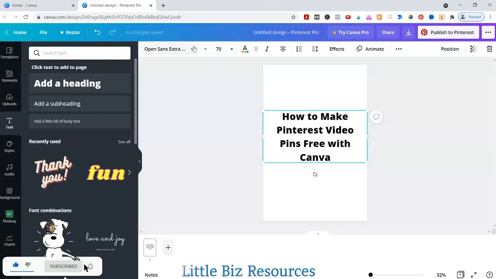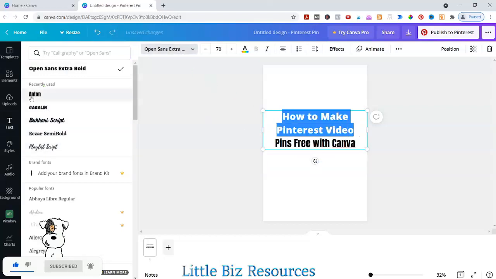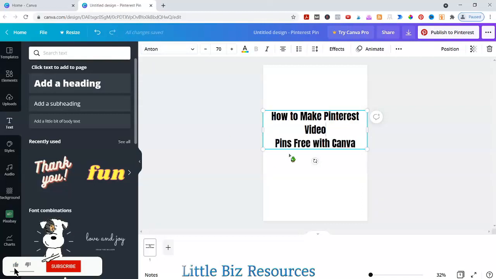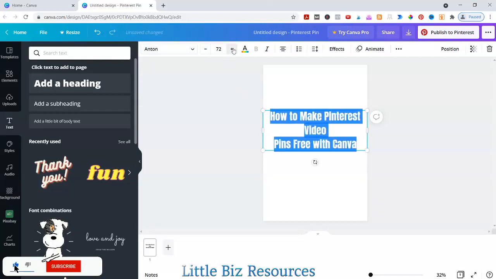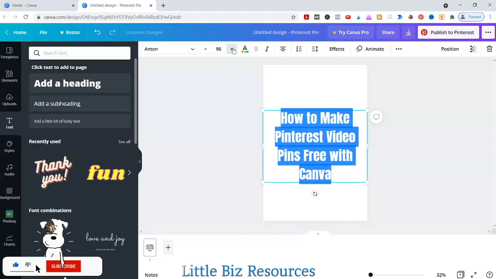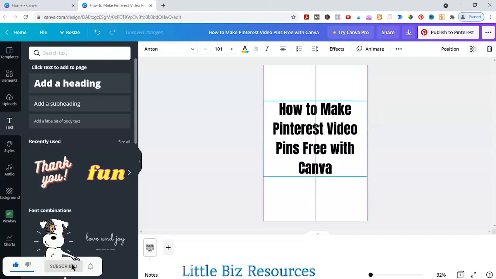And now I don't really like that font, so I'm going to change it. And I'm going to change it just to this one. Nope, I'm going to change the whole thing to it. Just make sure that's okay. And then you could change the color, you could change the size if you want to, right? You can do everything that you would normally do with a Pinterest pin. Now the difference is that with video, you want things to move, right? You want motion. So you could leave this and then put motion in the background. You know, there's no rules for here, right?